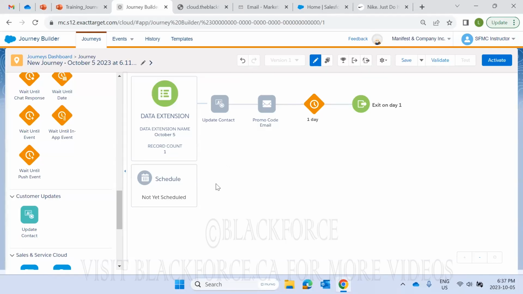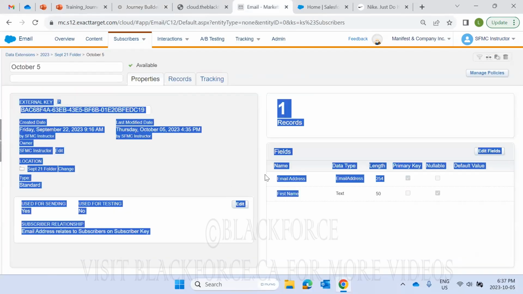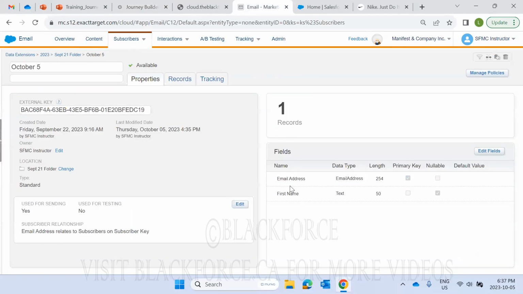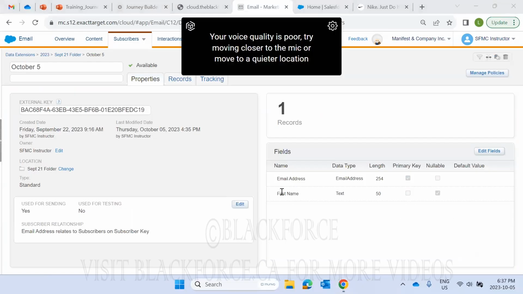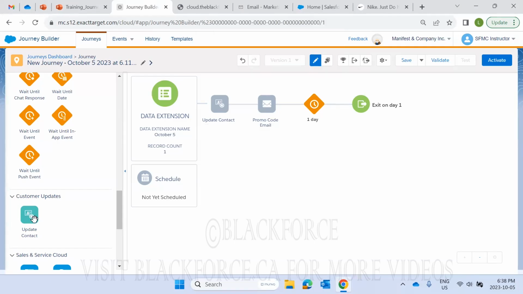By default, it's not getting captured in your data extension, all right? So see this data extension, these are the only fields I have in there, email and first name. But what if I wanted to capture the date and time that people got added into this journey? This element here, the update contact element or activity, can help me do that.